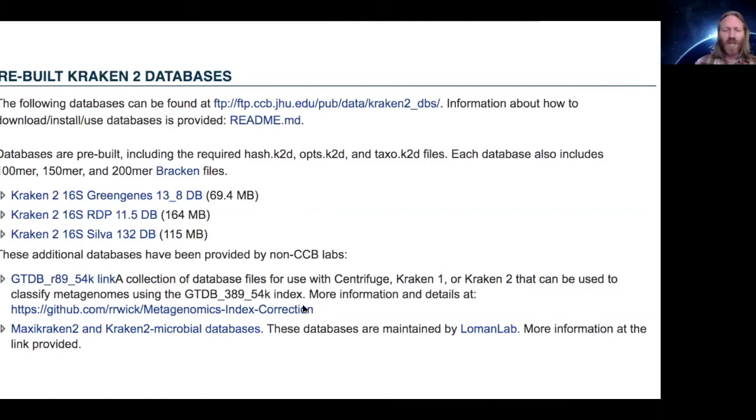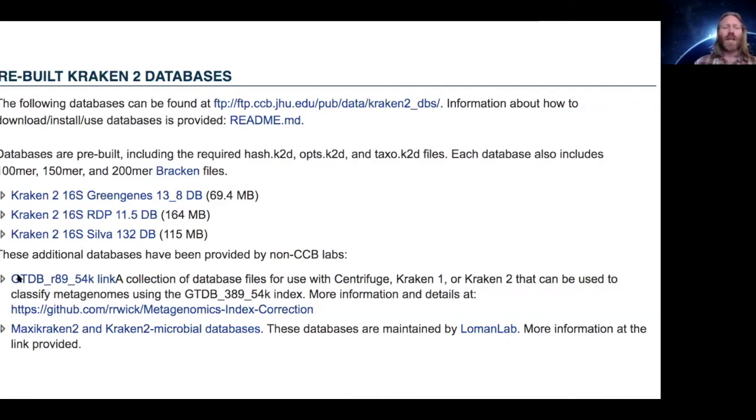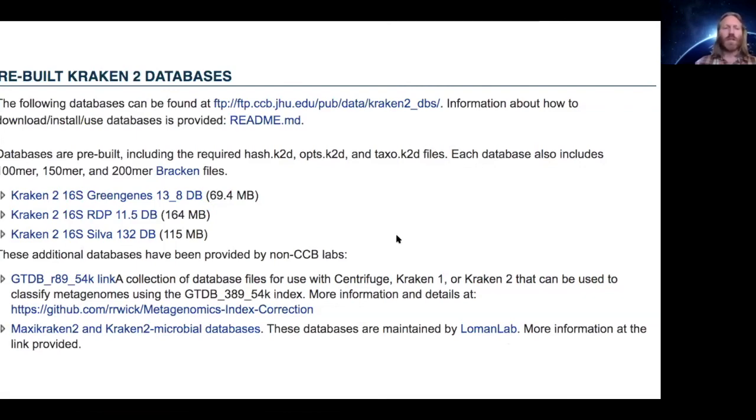But for our case, there are also these databases maintained by Mike Lohmann's lab, the Kraken 2 microbial databases and MaxiKraken. And then there's this Genome Taxonomy Database Kmer database that contains all of the genomes in that database, which is quite nice. So those are some other options you can use if you don't want to build the standard Kraken 2 database.